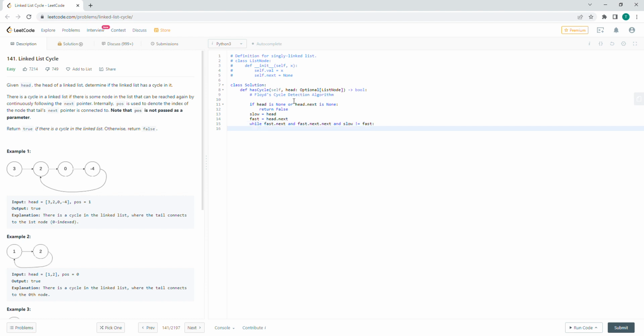So we want to know that fast has a next pointer, and where slow pointer does not equal the fast pointer, then we want to update the slow pointer to be slow.next. So basically, go to the next node, and we want to update fast to be the next two nodes down the line. So it'll be fast.next.next.